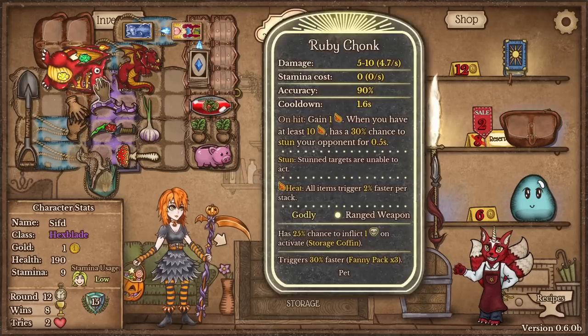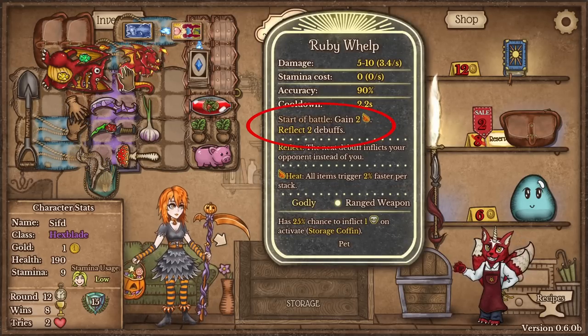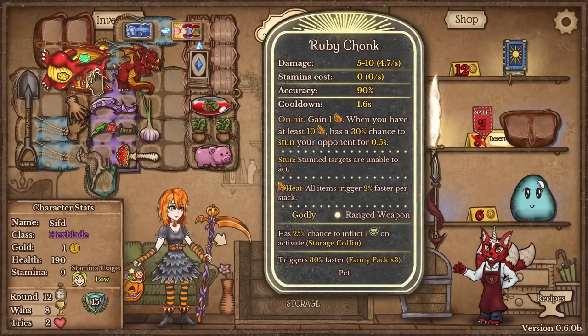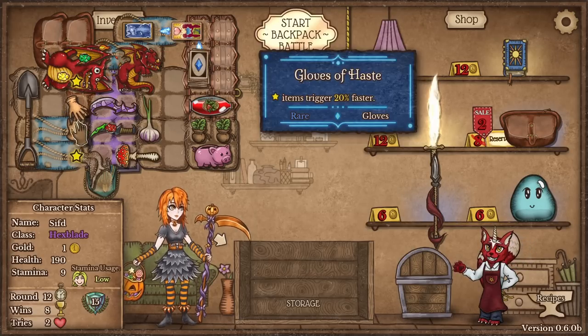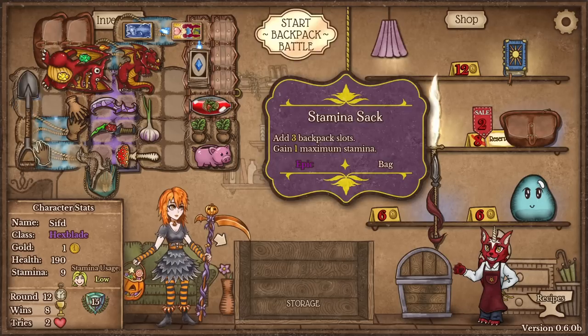And the idea is the following. This thing, first of all, start of battle, gain 2 heat. Then this thing starts giving us heat. This has 1.6 attack speed. We want to make this as fast as possible. We want to find as many gloves of haste as possible and find poison vampirism gloves.